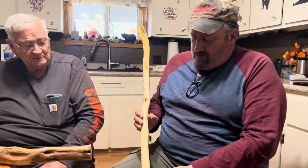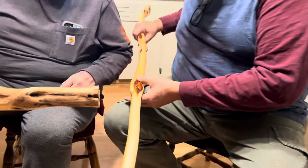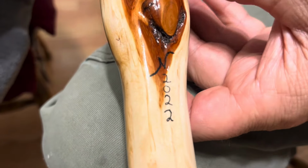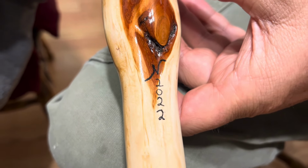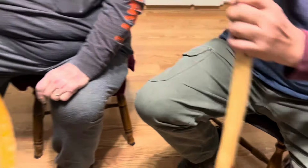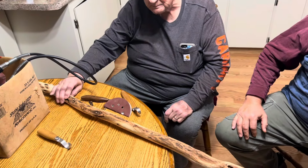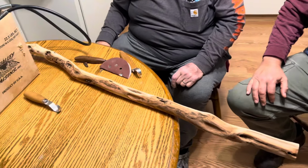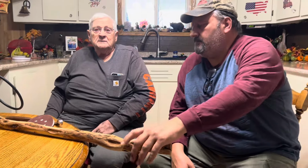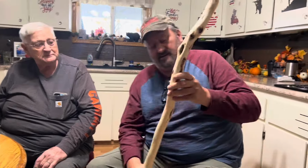Okay, and then how do we know this was made by you? Well, I have a little flared end as my hallmark with a year. Nice. All of them have that on there? Yes. And this stick I'm working on right here is number 392. Wow. That's a lot of hours. 30 years maybe? Probably. I started in 89, I think. So yeah, 35 years, right?